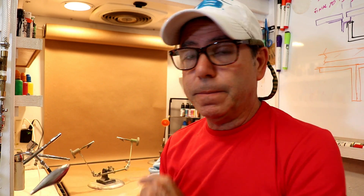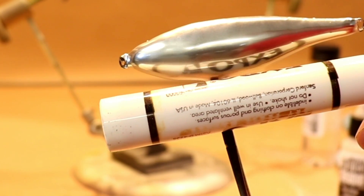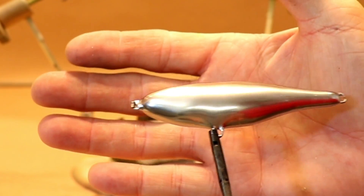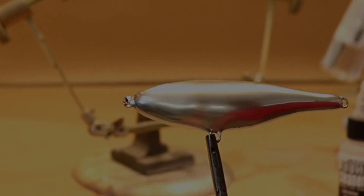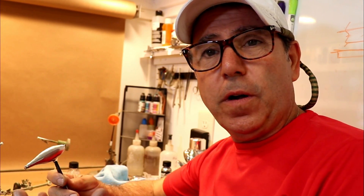Here is the final product. It's kind of difficult to see how shiny it is, but it's pretty good. In this light it's much better than the one I put the Spastix clear on — that was an absolute disaster, a waste of about ten dollars. You can see the pen reflected in it pretty well too. It's not exactly chrome — it's kind of like a highly polished aluminum — but it's much better than the other one. Let me go ahead and do a side-by-side photograph comparison. It stands up pretty well to the finger wiggle test.